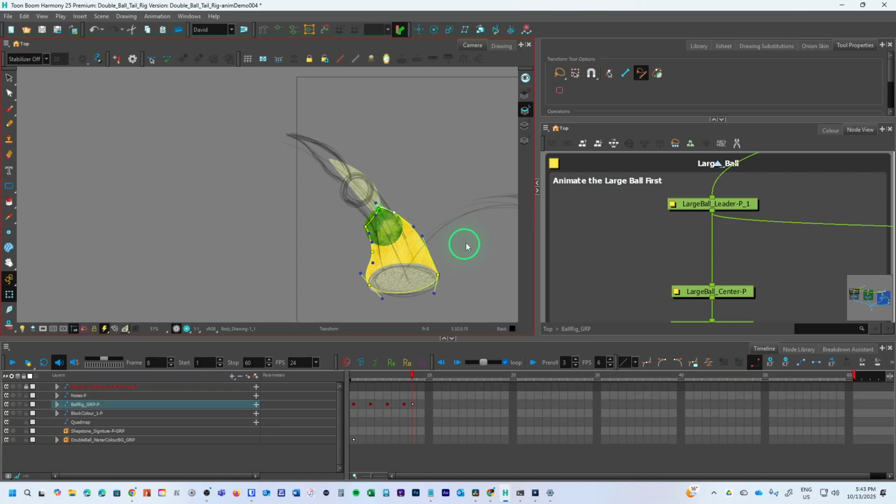Okay, you can always go back and clean these up a little bit. My tail here would probably start to deform a little bit, so I'm going to go in there and I'm going to have that tail start to deform. So the tip is still going to drag, right? And this ball here would actually start to deform a little as well.